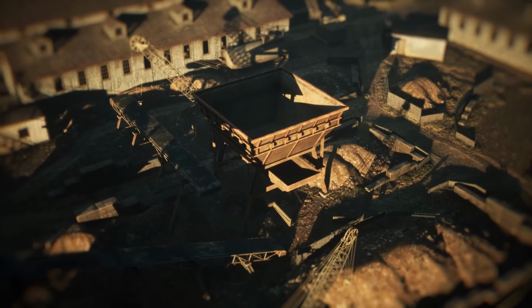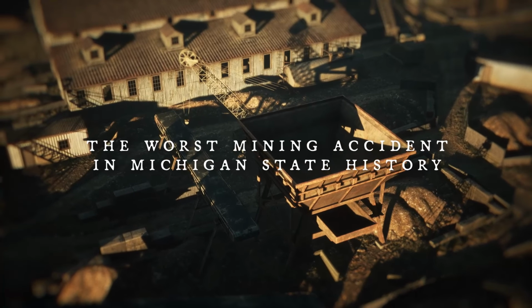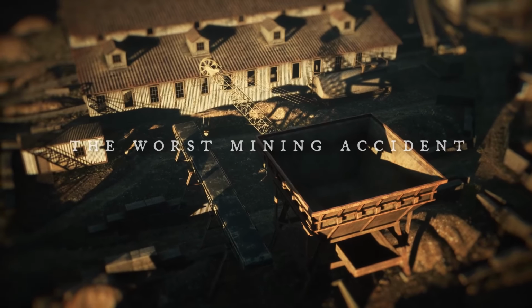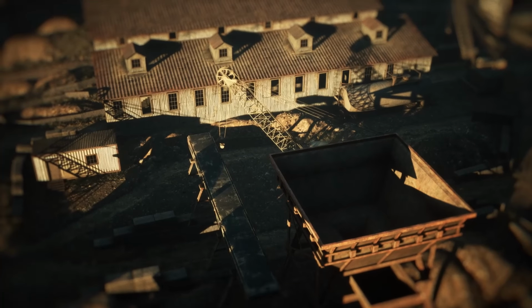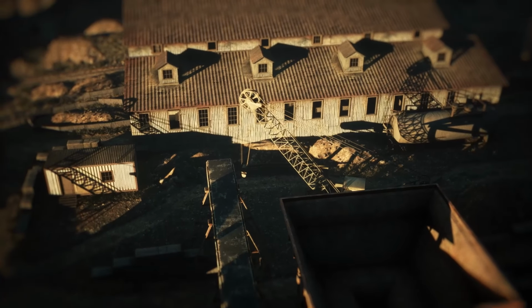Then, in 1972, Wills would receive approval from his doctor to come back to the mine one last time for the unveiling of a monument where the mine is located. He would pass away the next year in 1973 of kidney cancer. The Barnes Hecker inundation remains the worst mining disaster in Michigan state history, but despite that is little known even among Michigan residents. However, many relatives and descendants of those involved have done a great job keeping their story alive.